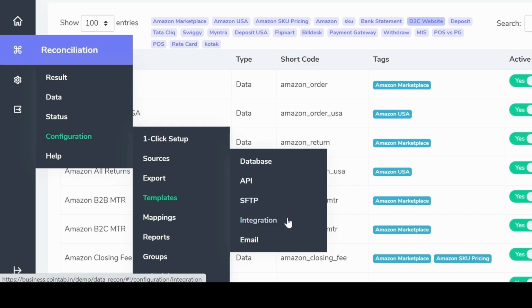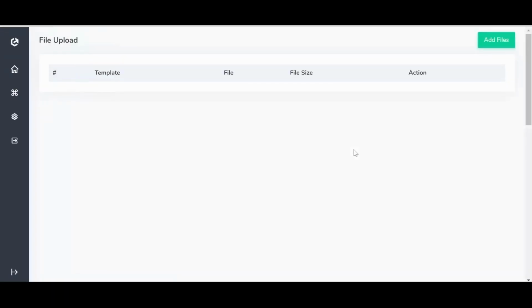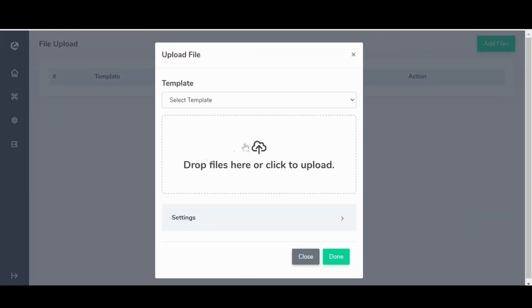We also have many ready-made integrations in place using which, simply at the click of a button, you can integrate your other software providers and then start dumping the data into the system. We can also do the integration via an email account, in case you are getting any data on email, as Excel, CSV, or PDF reports. Then our software can automatically download all attachments and load them into the system for reconciliation. If none of these automation mechanisms work for you or for any of your partners, then there is always a manual option available here, using which you can simply load data manually into the system. Using this Add button, you can drag and drop your files over here.